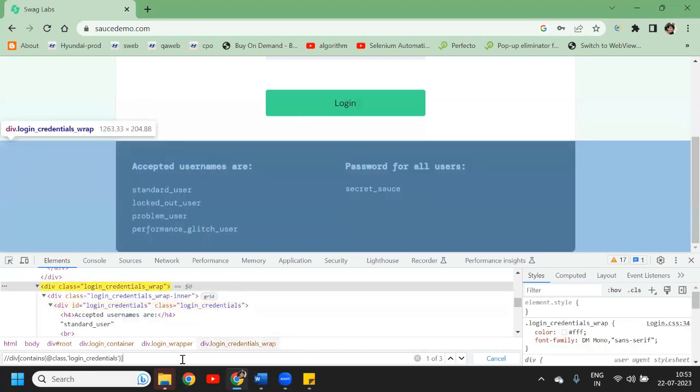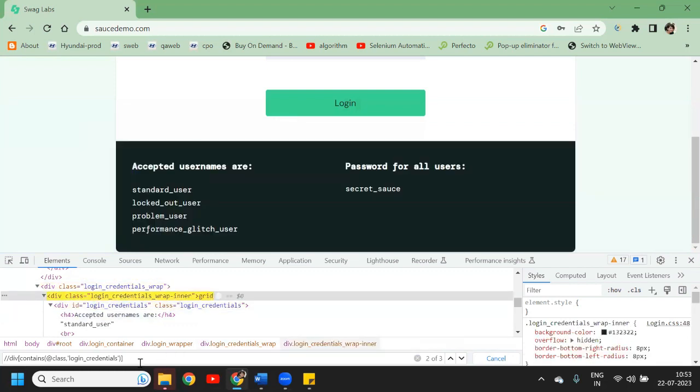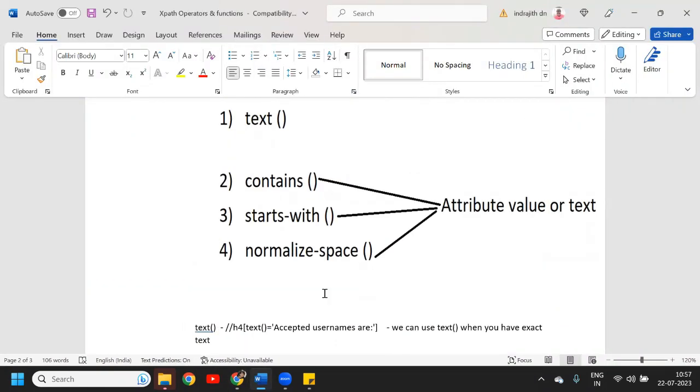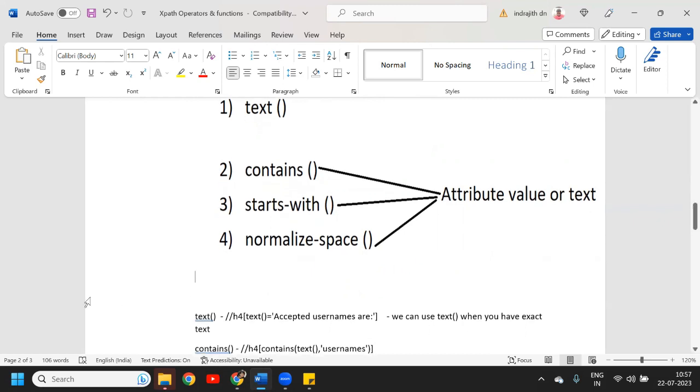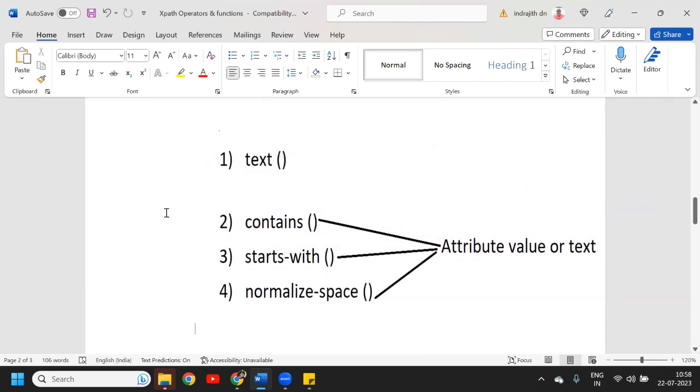So in contains, you can use other attributes as well. In starts with, you can take other attributes too. I have shown you in contains how to take class. Here you can put ID, name, other attributes also. If you want to become perfect at writing XPath, then you should be aware of these things, and these are very important. We are going to use these XPaths when you start writing scripts. So this is very important.